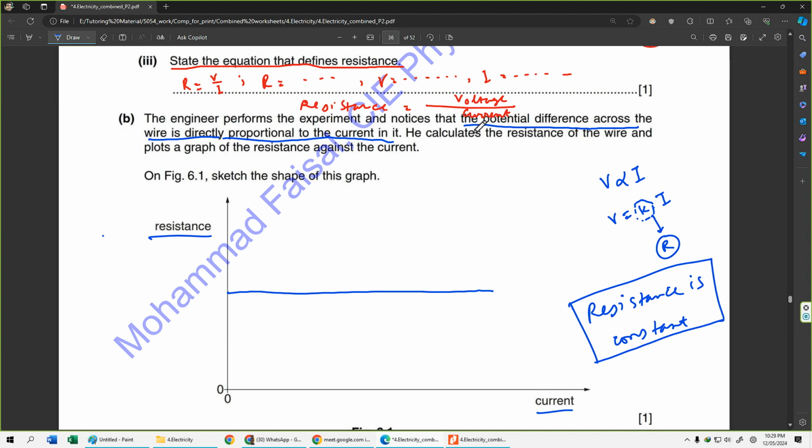This is not written anywhere; we worked this out from the information underlined in blue. The engineer found out that the potential difference is directly proportional to the current. So this was the relationship. Exactly. So V equals K, and if they ask, that K is your resistance, which is supposed to remain constant throughout the observation. From there we got this value.